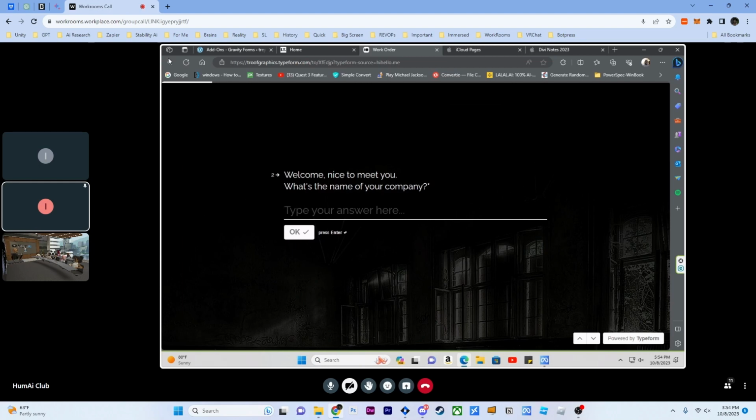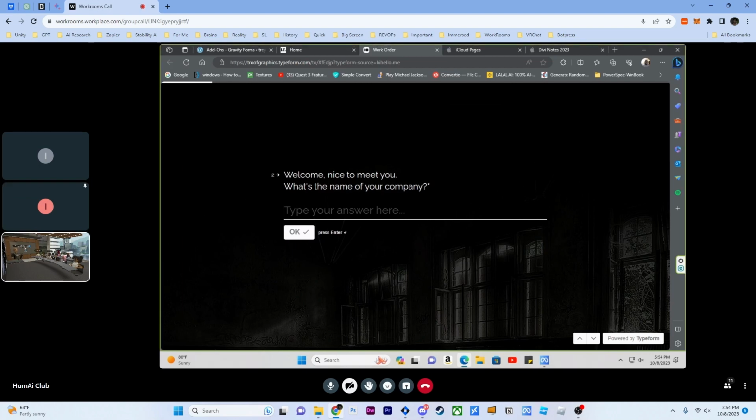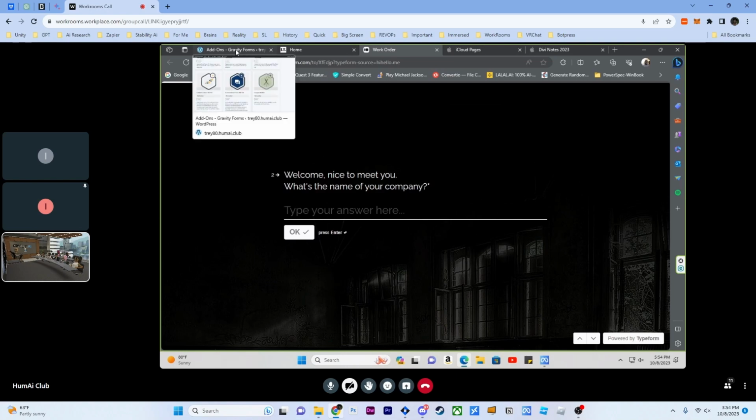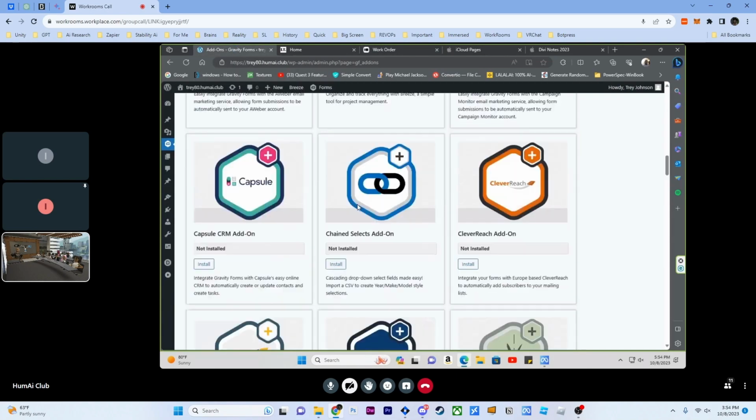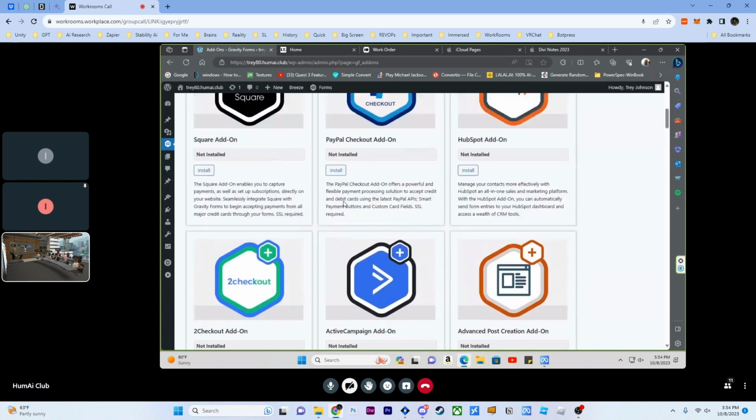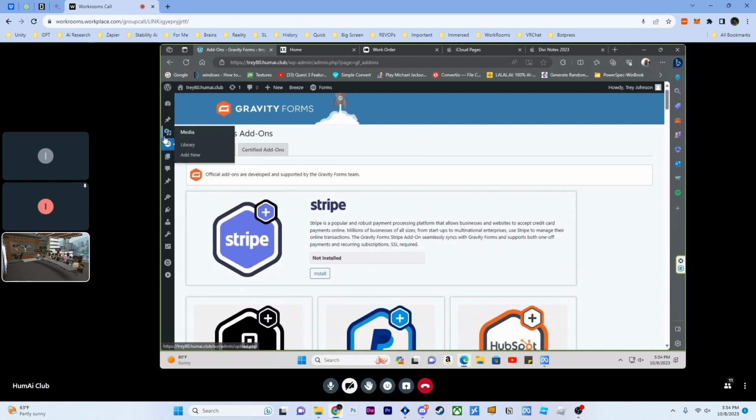And if you want, you have to write the code. Even right here it's not even telling you. Well, you know what? Let me show you something. Go ahead and go to your Gravity Forms. Since you did this, let me show you how to do this though. I'm about to show how to do that in Gravity Forms.